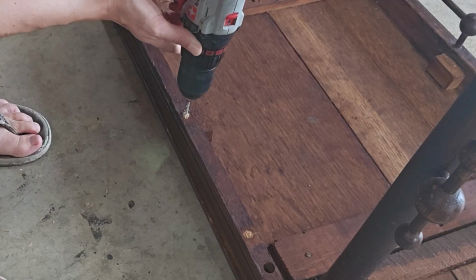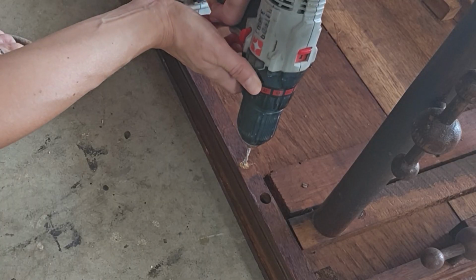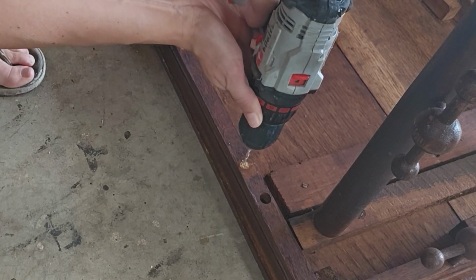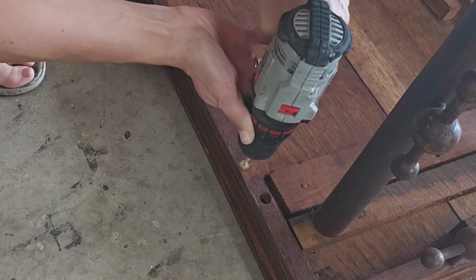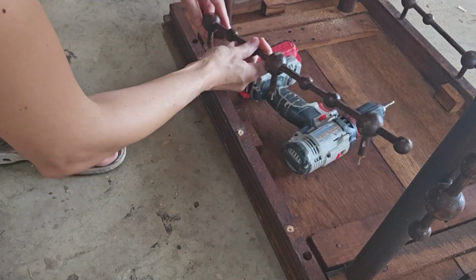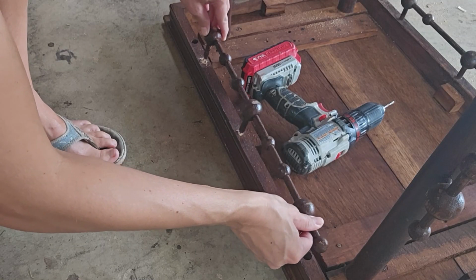Then I took a slightly larger drill bit and drilled holes into the centers of where the trim piece was broken off on the table. And then I took my nails and I pushed them through the holes to sort of dry fit it, because at this point I really wasn't even sure if this repair was going to work or not.